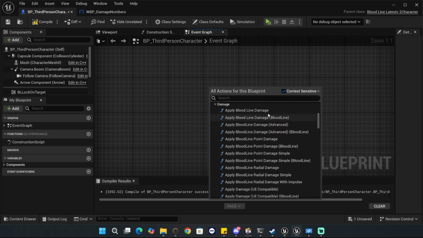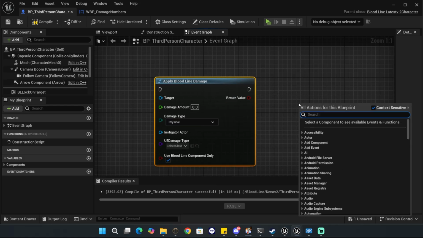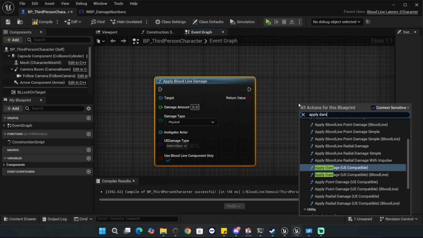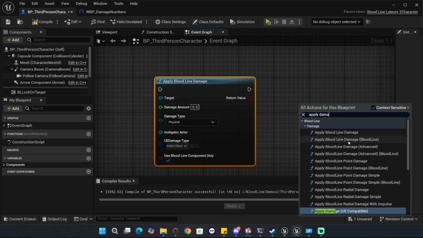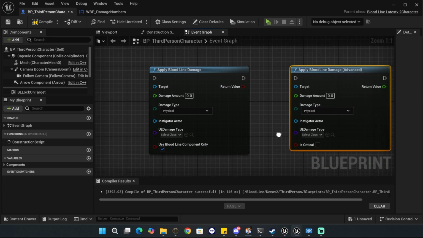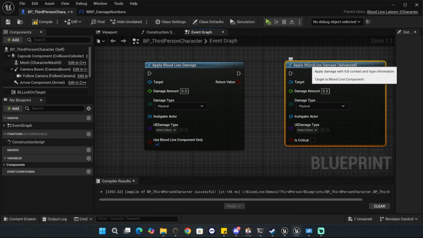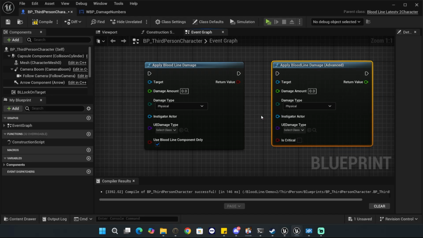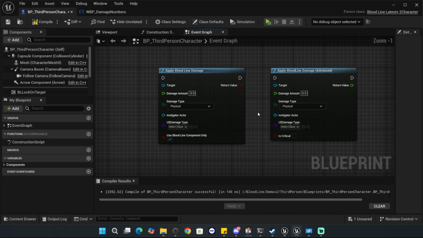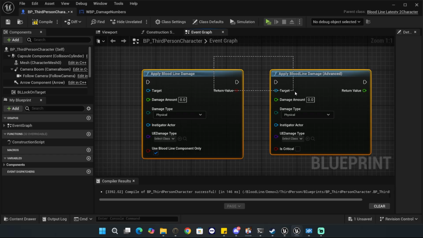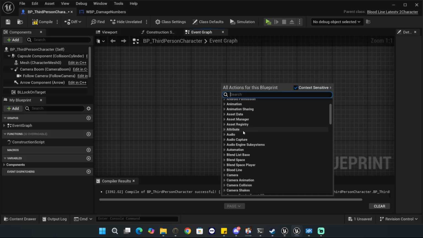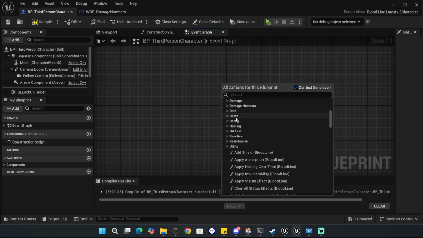So for the damage, we have apply damage, apply BloodLine damage. I think these are the same. Some of the nodes are from version 1, so I might have duplicated some nodes, but you can check that.